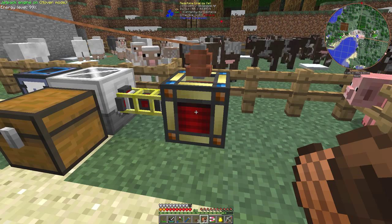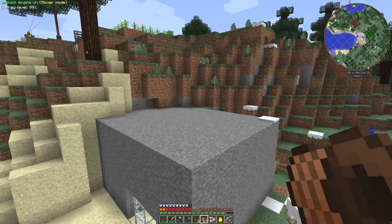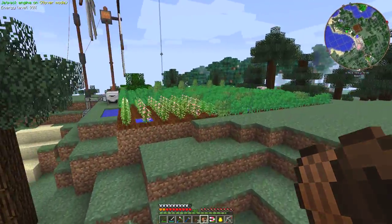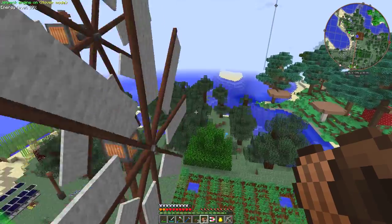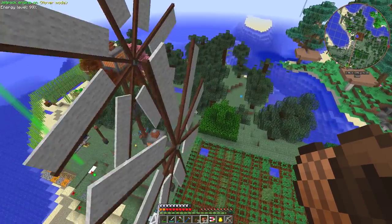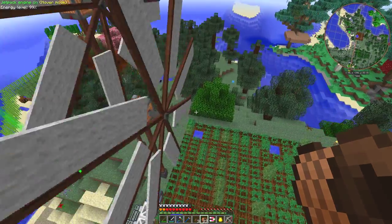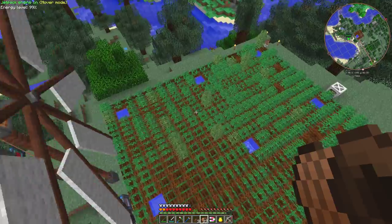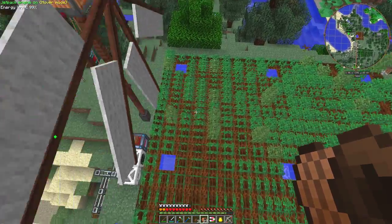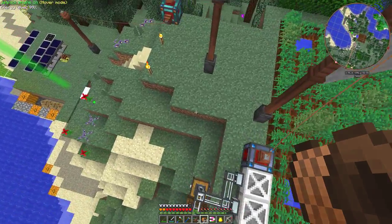So it only seemed to work from one side. Now, of course, that also meant that the windmill I'd set up with both sides was wrong, so I changed it. So I put it on the orange facing side in both cases. And I also replaced the normal old one with the improved windmill, because I've got so much industrial hemp now. Yeah. What I can also do is have a quick look at what I've done here as well.